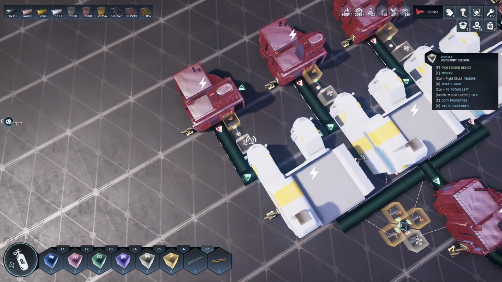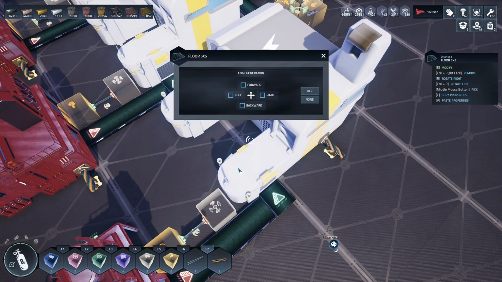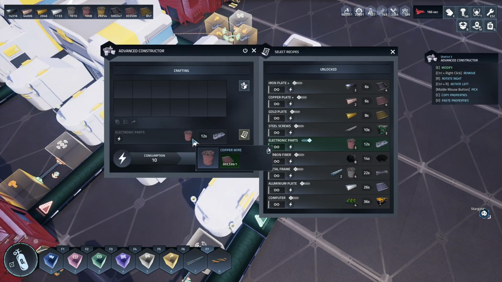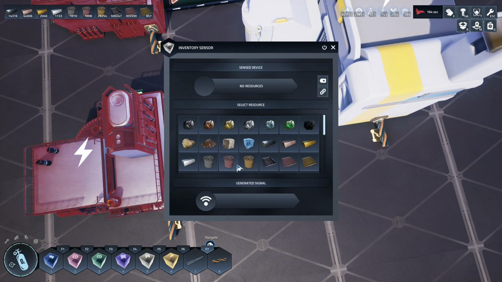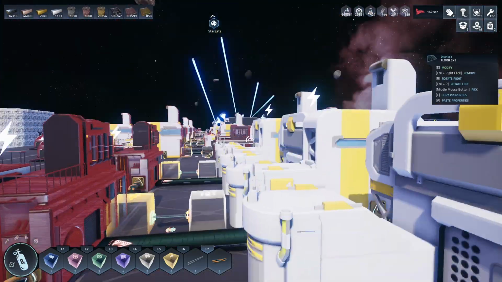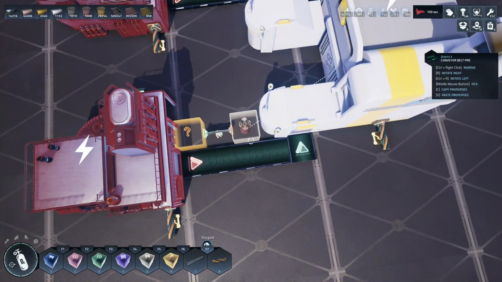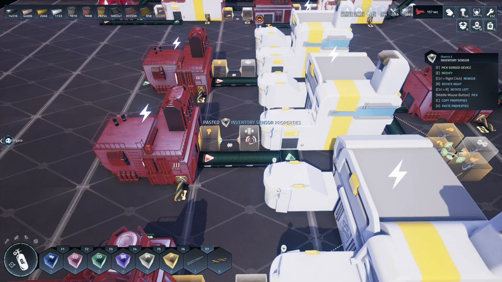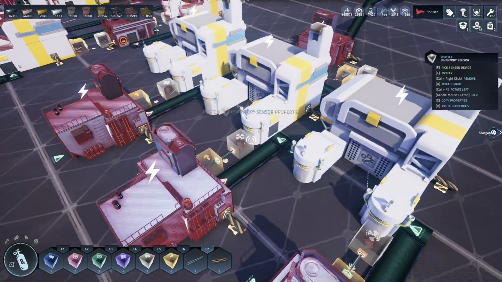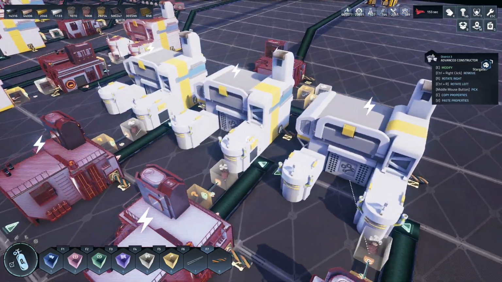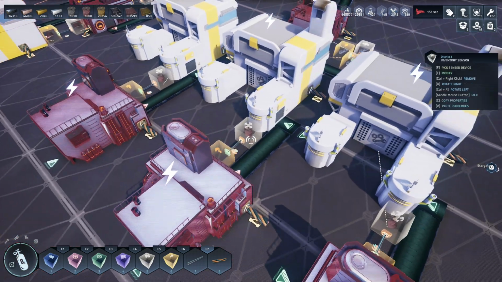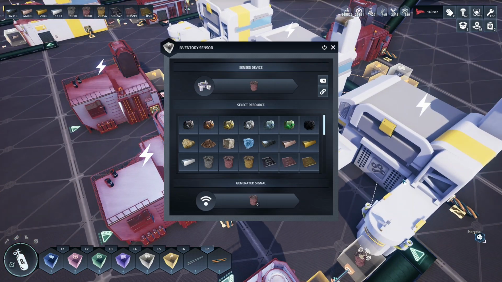Okay. And then we want to read, what's this? This is going to read copper wire, isn't it? So you're going to read copper wire. We're going to be connected to that machine there. If I copy and paste that, do you? Right, so you paste to there. Is that the correct machine you're connected to?